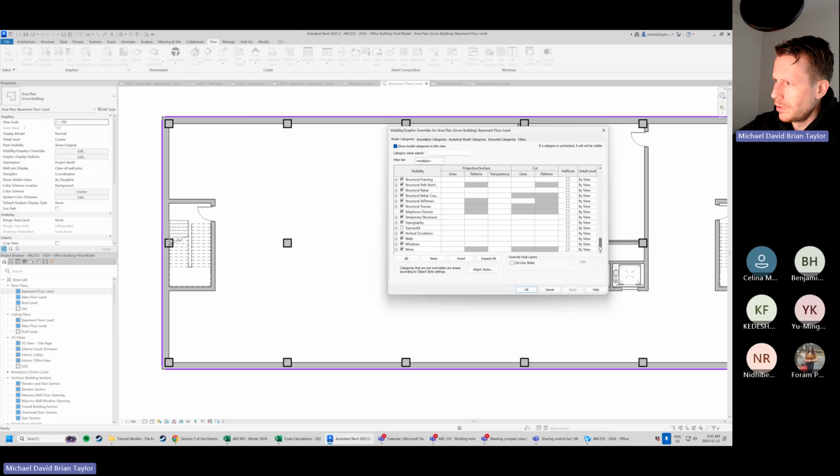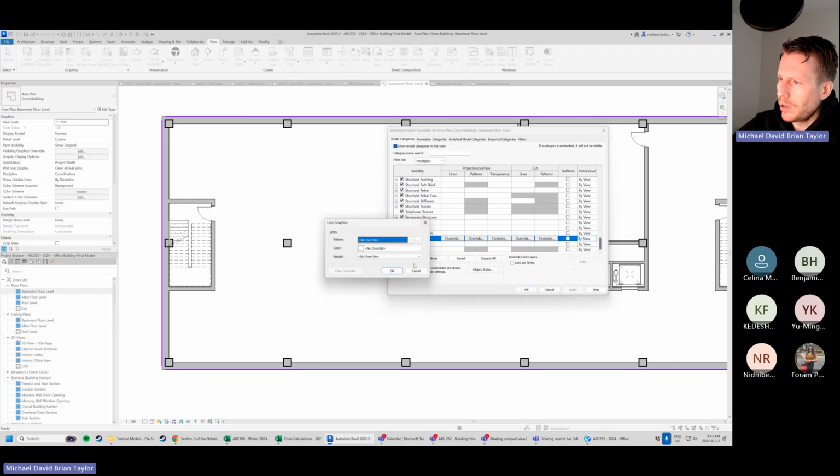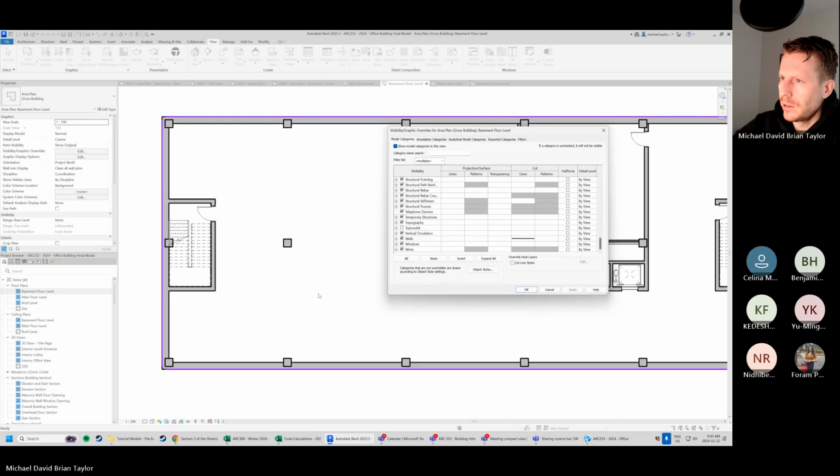I'm also going to do the same thing for the walls. So the walls are already gray. That's okay. But what we want to do is just change the thickness of that surrounding wall, right? So that surrounding wall, we'll change the thickness by changing the cut line of the wall itself. Hit that little override button. We don't need to change anything. All we're going to do is change the weight of the line to 6. We don't need to change anything else. Hit OK, hit apply. Boom.